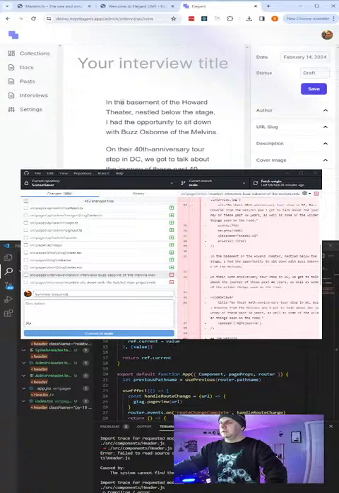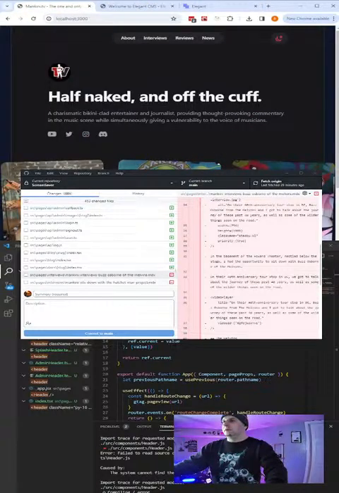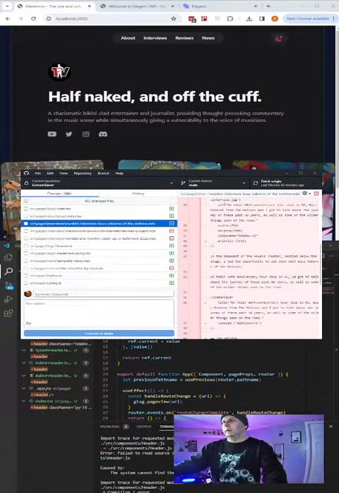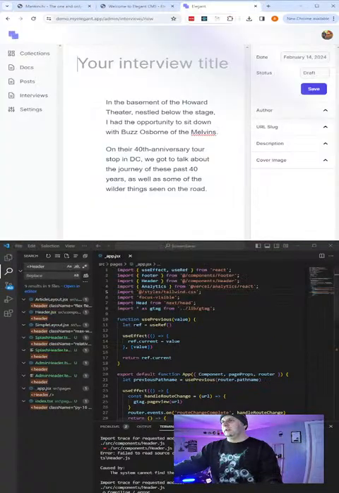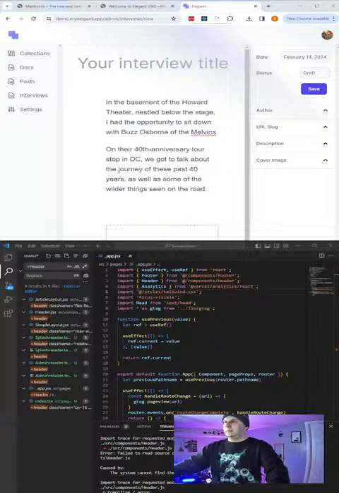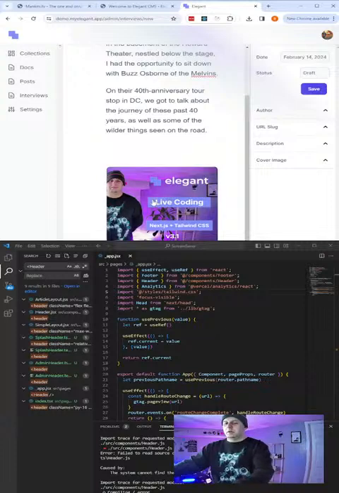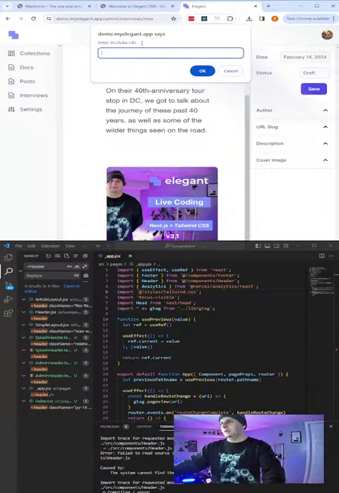So we got some padding fixes to address in a quick release. But yeah, this client has a number of posts, content, and it wouldn't take long to migrate it over to Elegant using the new backend. They would just re-upload their content that they already have. And you know, they have YouTube videos, so yeah.